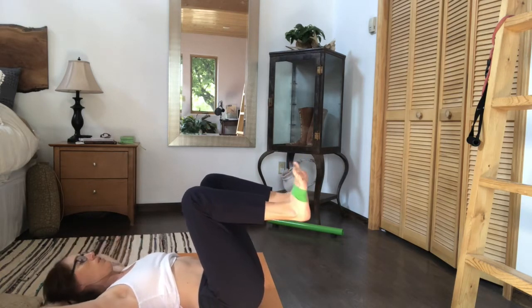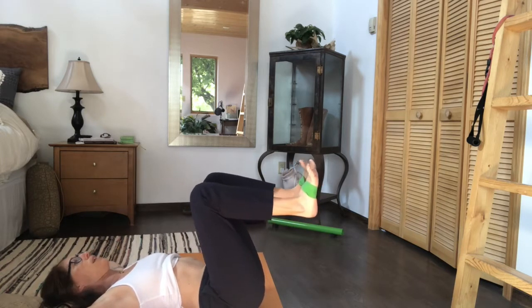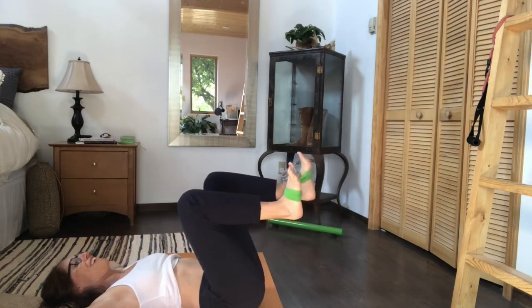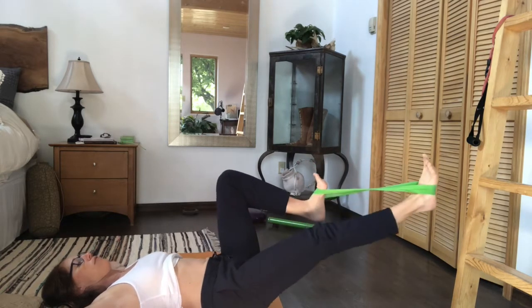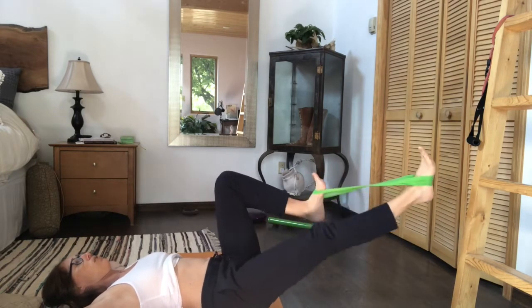And away we go. So I like to just go right into 90-90 position and with hip flexion. Because I'm pretty unstable, I easily knock myself out of alignment, so I start with just one leg at a time. And I really have to focus, engage. The minute I don't, I feel pain.